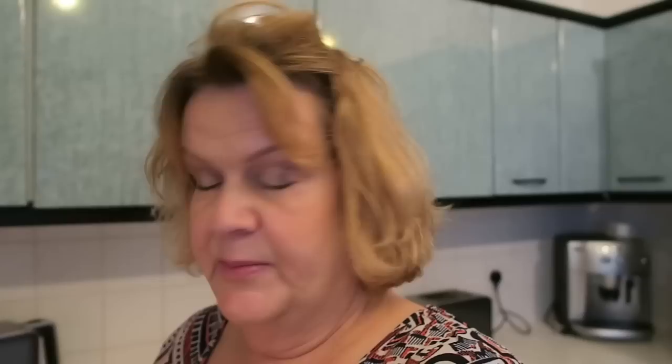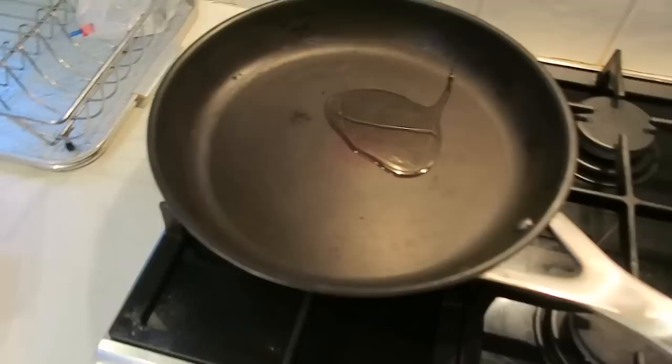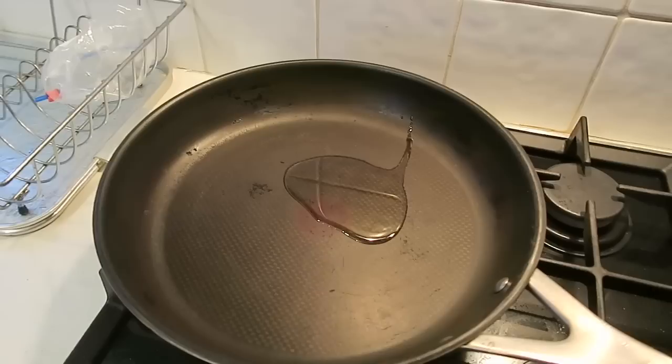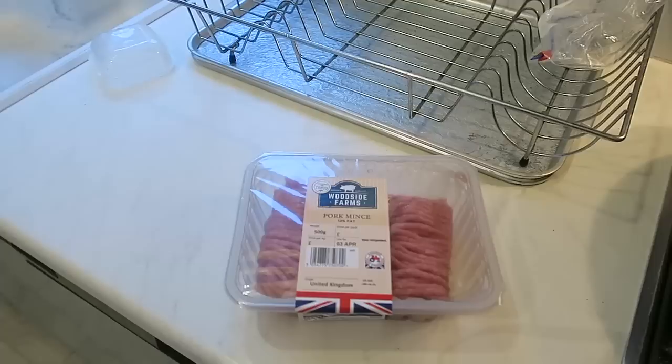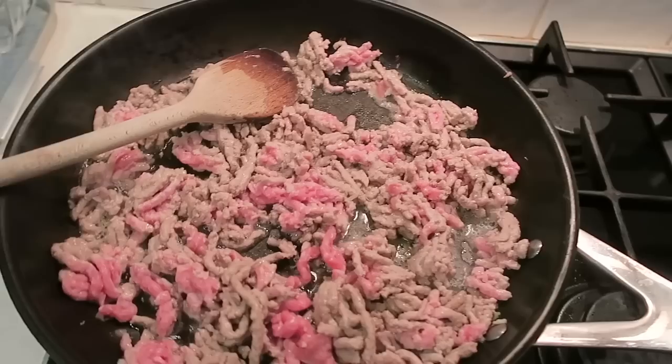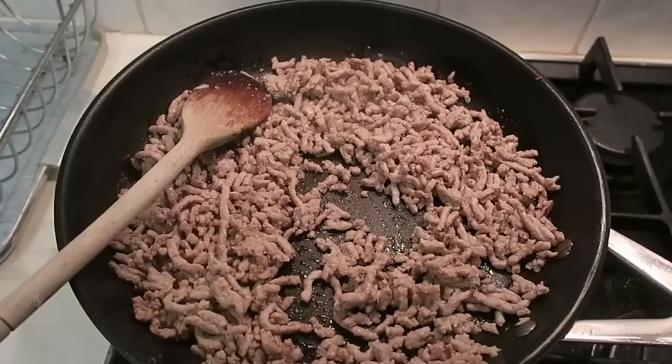This is a nice quick and easy one to cook. I've prepped all my vegetables in advance and it's probably only 10 to 15 minutes to cook. I'm starting with a little bit of oil in a pan on a fairly high heat — I'm using the biggest ring on my gas hob. I'm going to put in the garlic and the pork and stir-fry that fairly quickly, so the pork goes sort of fairly crunchy on the outside. My pork is doing nicely, though it was cheap pork — the only pork mince I could get — and it does have a lot of water in it. The way to combat this is to have it on the highest heat you can; the water will just evaporate off, but do keep turning it around the pan so it doesn't stick.